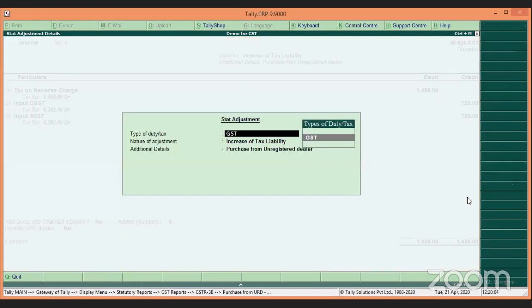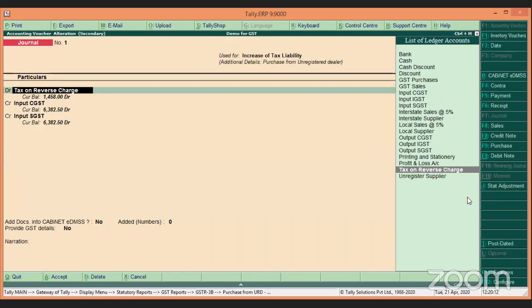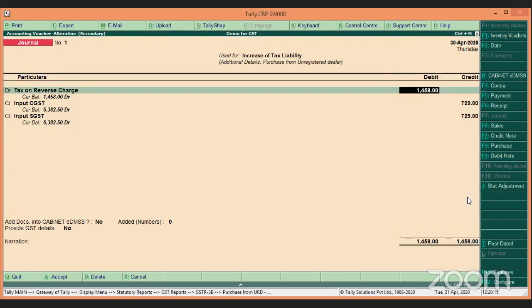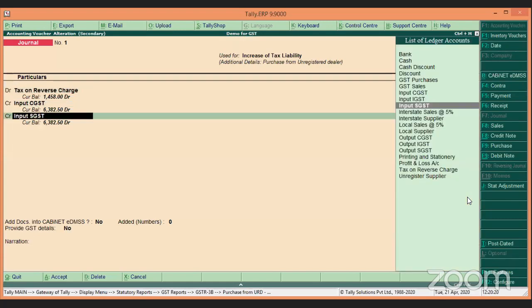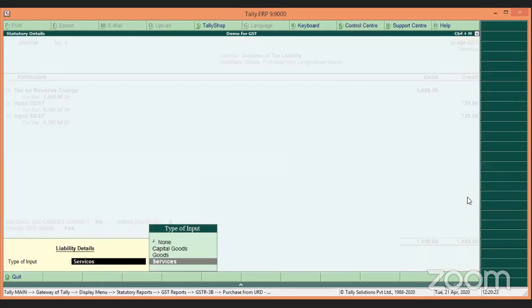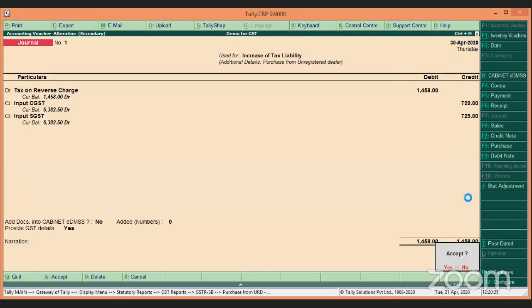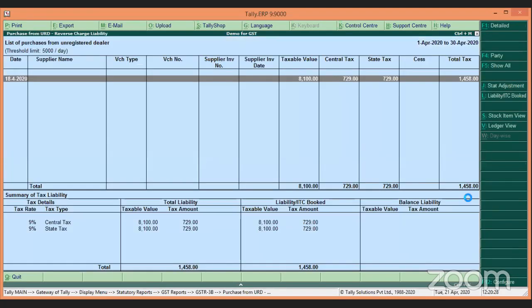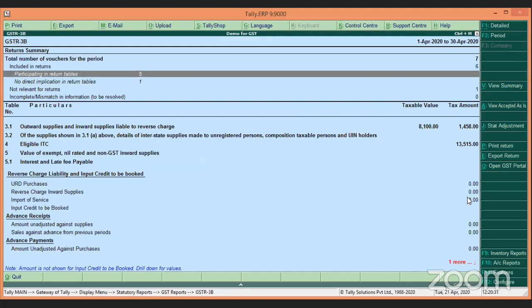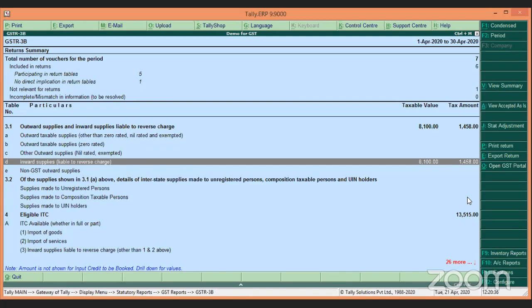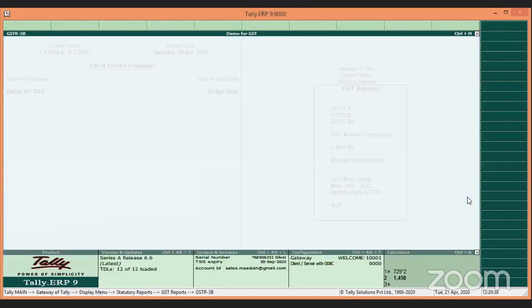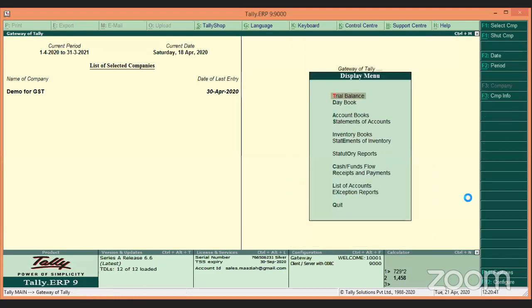Stat adjustment is like this: GST, increase of tax liability, purchases under unregistered dealer. We have created a ledger called tax on reverse charge. The total value you have put, and input CGST, the percentage is this. We said it's service. So once you put this, we have increased the liability. Now it is there in the inward supply liable to reverse charge. It has come and sits there. Now what needs to be done is we made a payment entry.